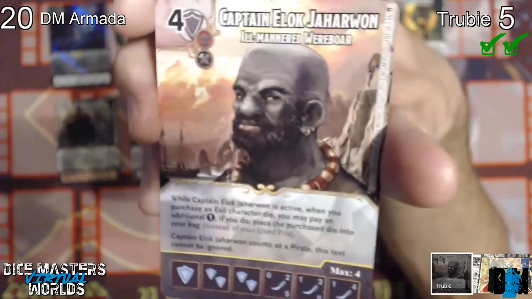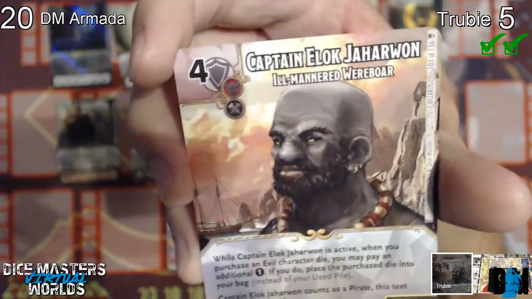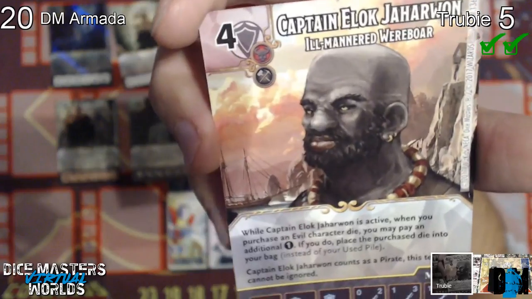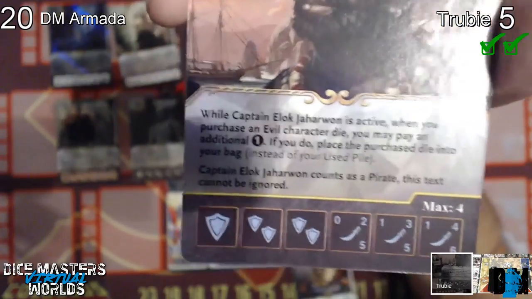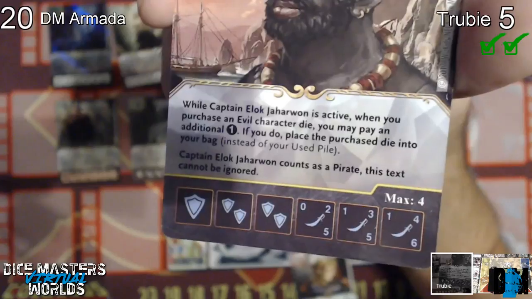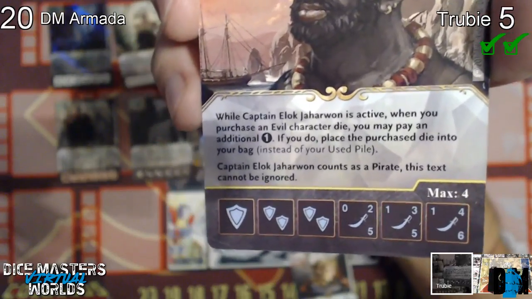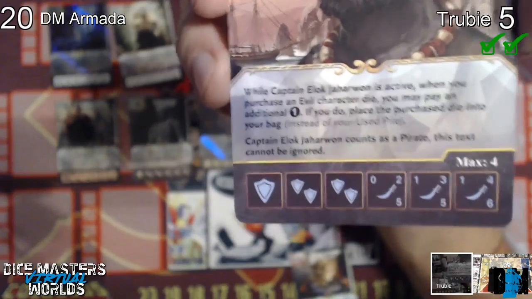What do you got? So we're up to our 2 rares. All right. So we have the Captain Ilok Jerawan again. This dude. Ill-mannered Werebor. And while he is active, when you purchase an evil character die, you may pay an additional 1 energy, and if you do, place the unpurchased die into your bag. So a nice little prepping there, or bag loading. Yep, not quite as good as like Rip Hunter's Chalkboard, but it's in set.